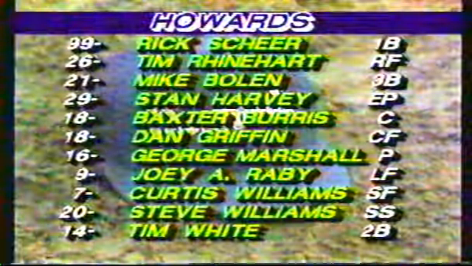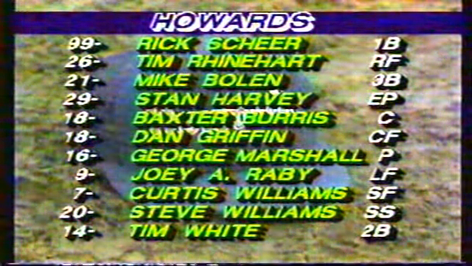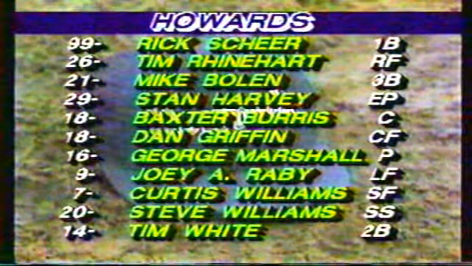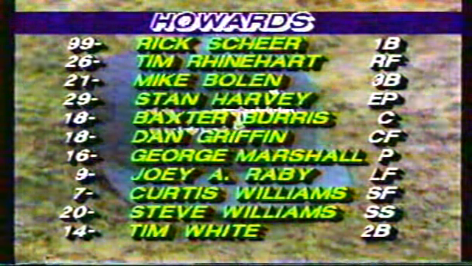On the road again. Third, Harvey, the extra player, followed by Baxter Burns, the catcher, Dan Griffin in center. The pitcher's George Marshall, Joey Raby in left. Curtis Williams, the short fielder. He'll play mostly left center. And Steve Williams at short, followed by Tim White at second base. Crusher started off the last ball game with a home run, I believe.